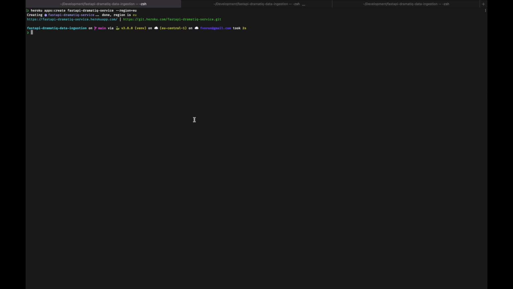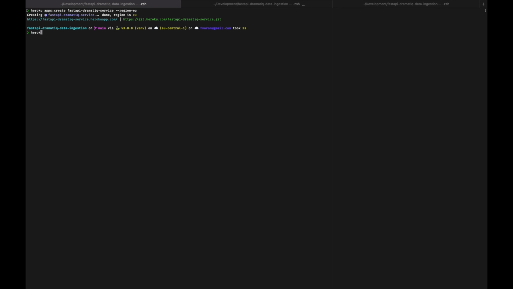The second thing to do is to set a remote Git branch for Heroku. Actually, Heroku uses Git to retrieve your source code and deploy it. So we'll set a special remote so that we can directly send the source code through Git.